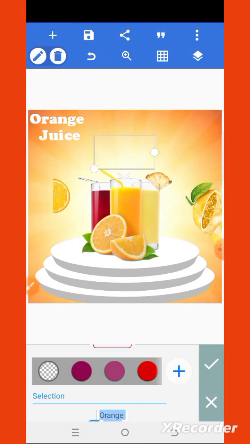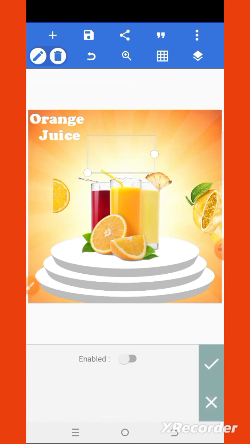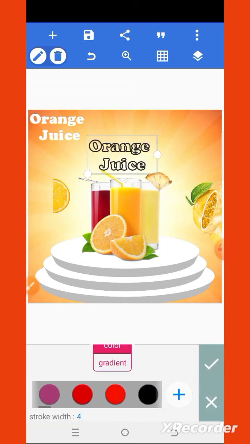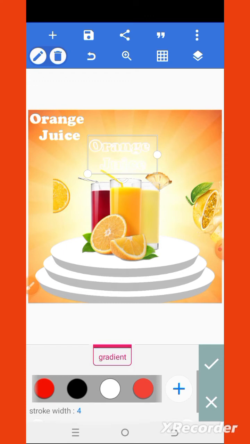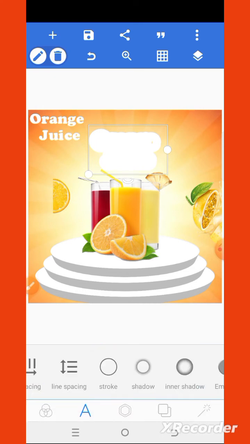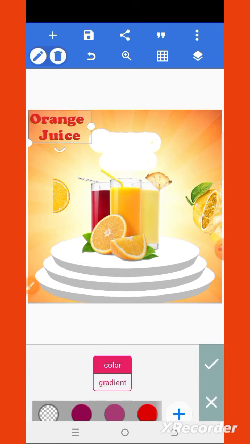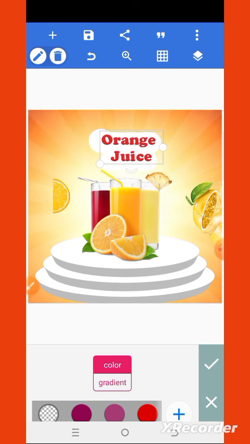After dragging it, you now mark and look for stroke. So you come to your stroke, enable it, and you change the stroke color to white. After changing it to white, you increase the width of it. I hope you are absolutely seeing that. You make it at 45 rather. So after 45, what is the next thing we are going to do? You now come here and change the color to red and drag it into this.